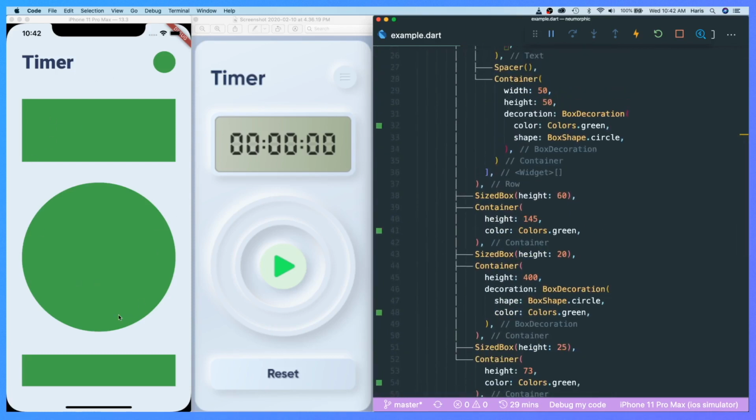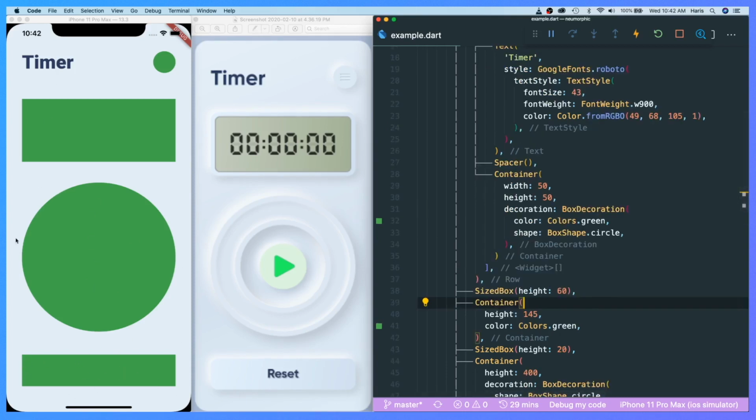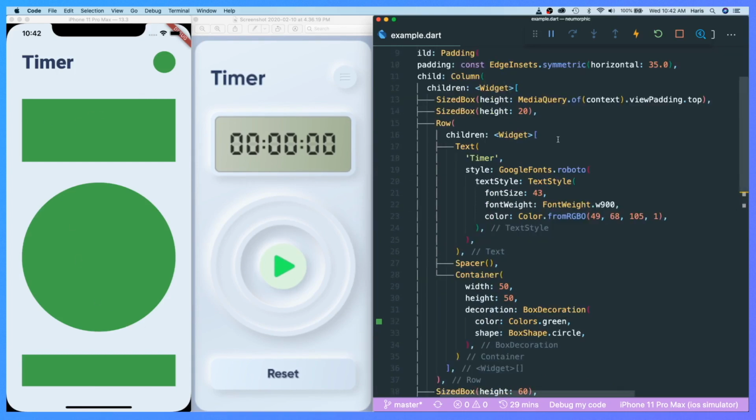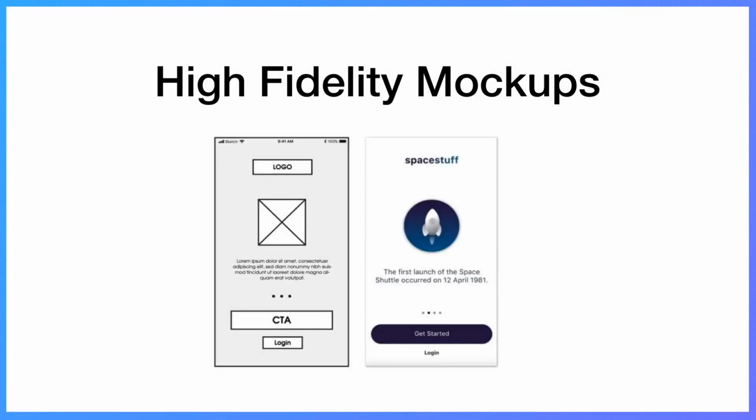And because it's a fairly simple design, I think that there aren't any questions that I need to ask from my designer, right? Because there are certain designs that are very complicated, but now it feels easy to work with. So I will move on to the next part of a more complicated fidelity design, which is called high fidelity mockups. So currently we already have coded out our low fidelity mockups.